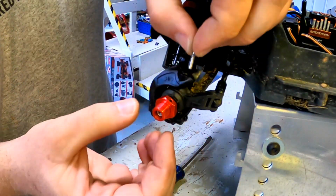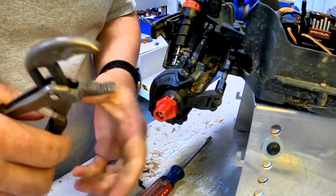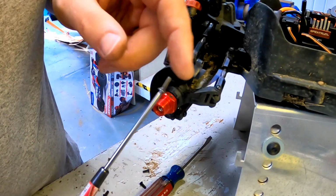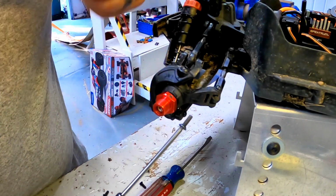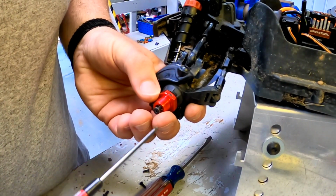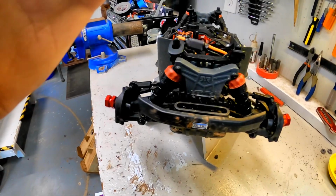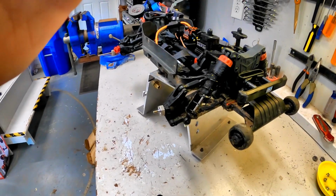It has a different keeper pin than the stock Vorteks, so you gotta watch out for that. And it needs a small little 2mm countersunk screw. The kit, or the parts that I got, did not come with this. Fortunately, I just happen to have some laying around. I'm going to put a dab of Loctite on it, and then it goes in here to help hold that pin in place. Although honestly, the wheel will help hold it in place too, so I'm not too worried about it. And just like that, both fronts are done, so we are going to hop around to the rear and do it all over again.